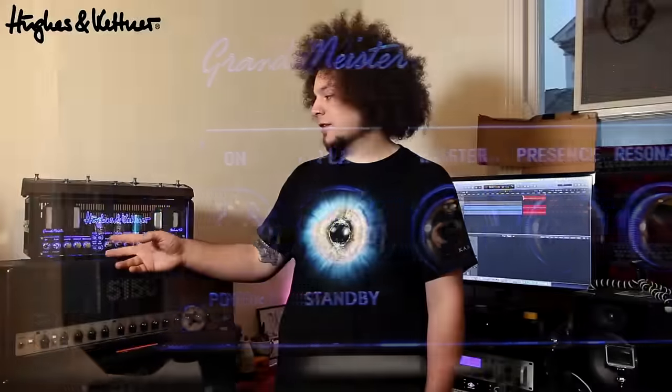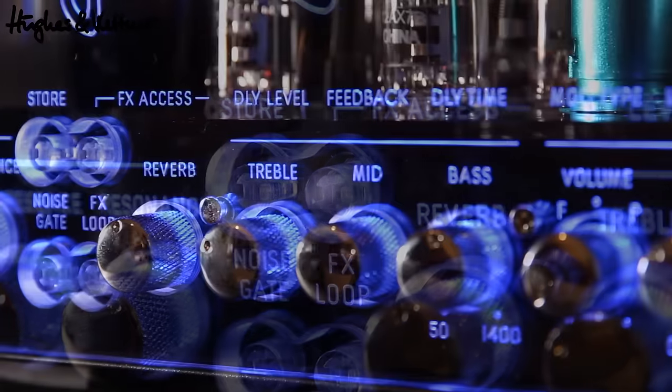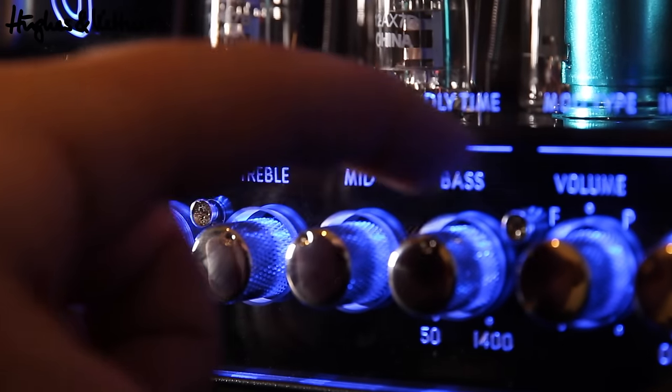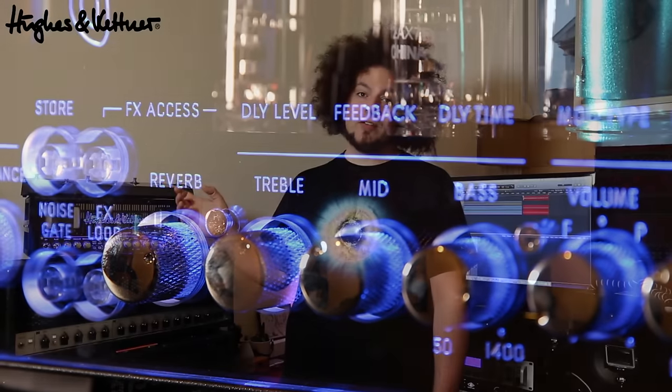You may have noticed there's a few little buttons on the front panel here. So we've got store, which creates the preset, and then we've got effects access, which changes the gain, volume, bass, middle, treble, all to a secondary function. So it allows you to control the digital effects inside. So we can control the delay level, the feedback, the delay time, and we can also control the type of modulation and the intensity of it. So that's awesome. It saves so much space on the front panel.